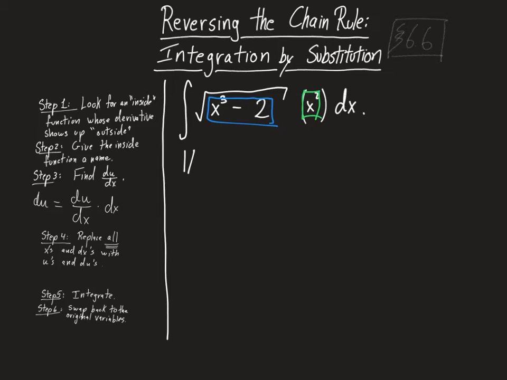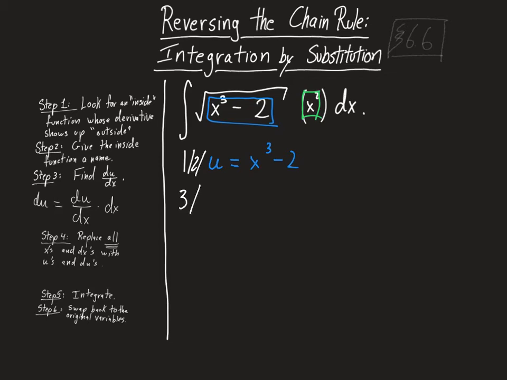So the first thing to do is that we're going to say u. Let's let that be equal to x cubed minus 2. Keep in mind, we need the minus 2 in here as well. In my experience, students often just see this problem and let u be equal to x cubed. You need to capture the minus 2 as well, because you need to get everything that's in the inside function here. Okay. So that's steps 1 and 2, I should actually say. Let's move on to step 3.